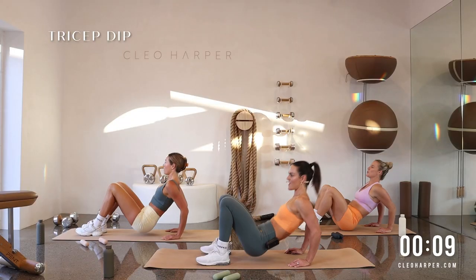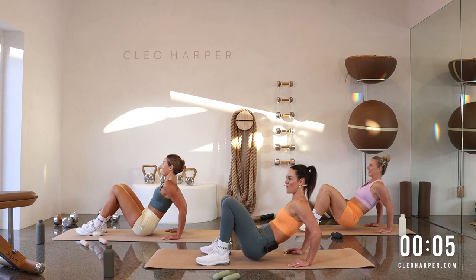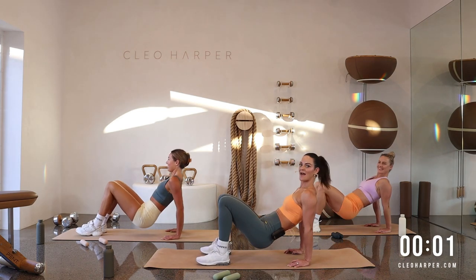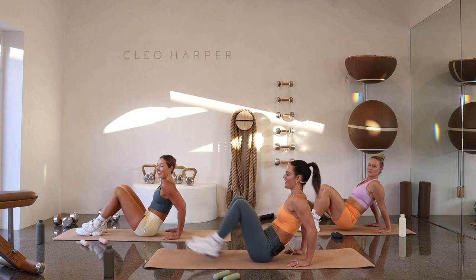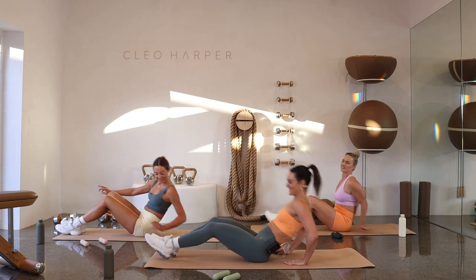Give me five more. Slow, I'm gonna count. In five, woo, four, that's it. Three, two, triceps are on fire, but we love it. And one, oh yeah, that was fire. Shake them out, woo. We're back to our ab bikes, okay?